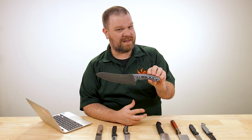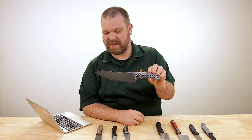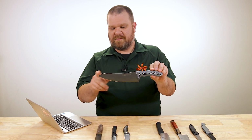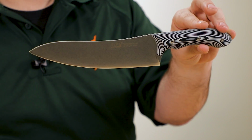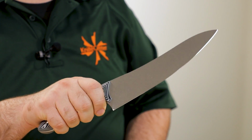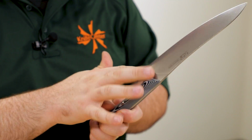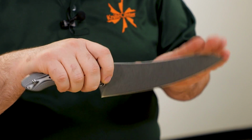So again, I wish we knew exactly what it was, but there's something intriguing about that set of features at this price. The blade is about 8.3 inches. It's got kind of a hybrid shape in a way. It's not quite a Santoku, not quite a Western style chef's knife, but the handle feels very good. There are nice ergonomic touches. You've got a nice pinch point with the thumb scallops here, which is how you should be holding a chef knife anyway. It could be very, very interesting.